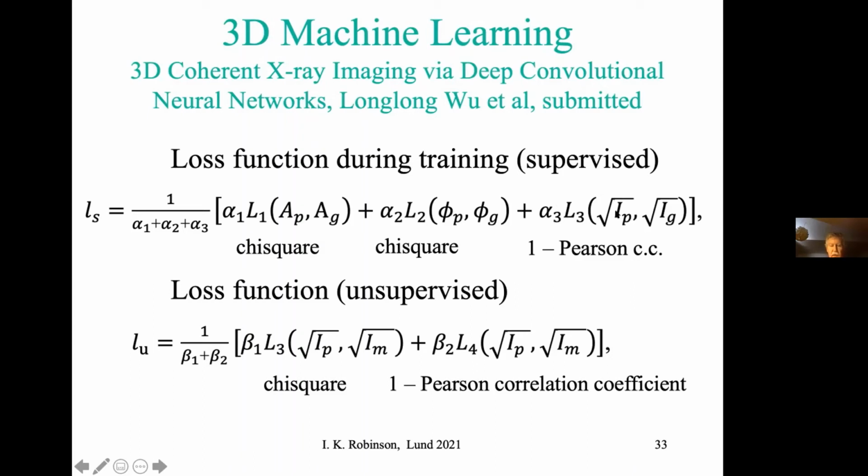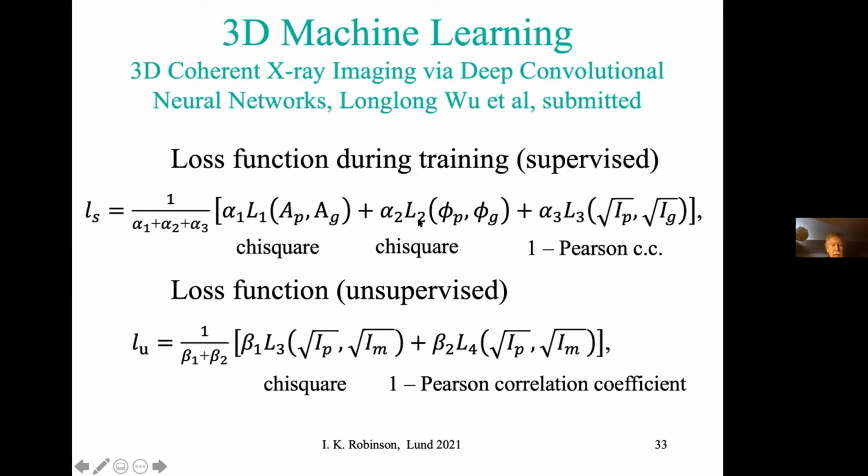And then we also use the agreement between the diffraction and the Fourier transform of the image which is coming out. So in order to calculate the loss function, we are using a Fourier transform in order to get this comparison of the diffraction. And what we found was slightly preferable was to use, instead of the chi-square, the Pearson, which is the correlation coefficient, and 1 minus that is a number that goes to 0, so it's a suitable loss function.